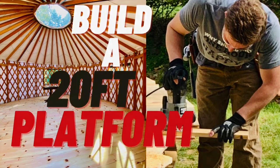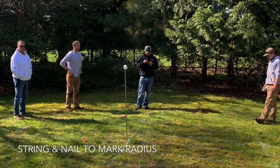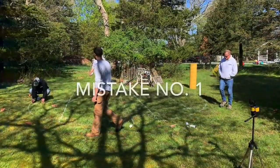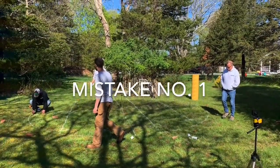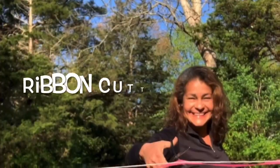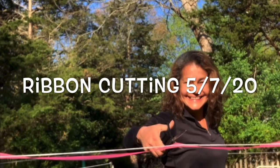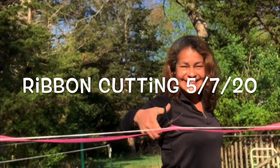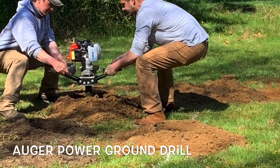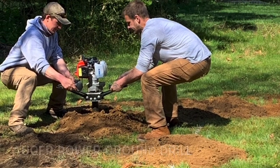the video. Before the yurt arrived, I hired a professional construction crew to build the platform and the entry deck. I had already selected the perfect location for the yurt, so they measured 20 feet in diameter and they marked the center. They showed up at 8 a.m. and by noontime they were ready to install the quick tubes.